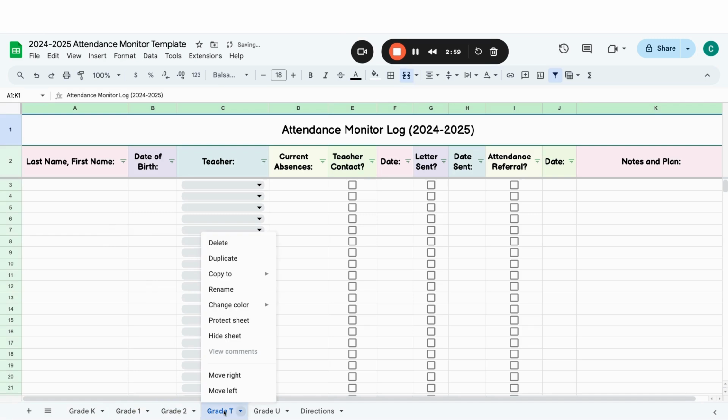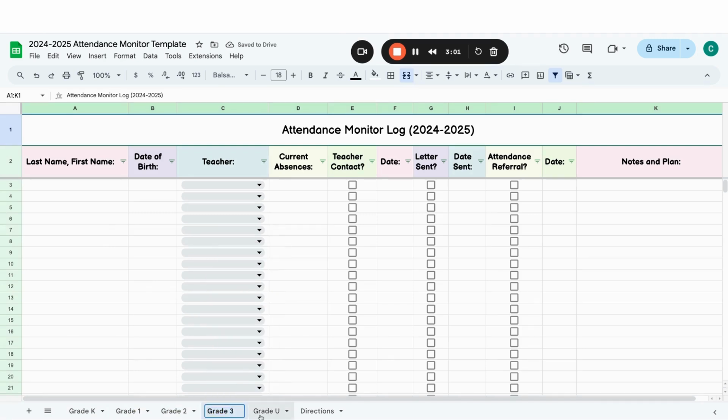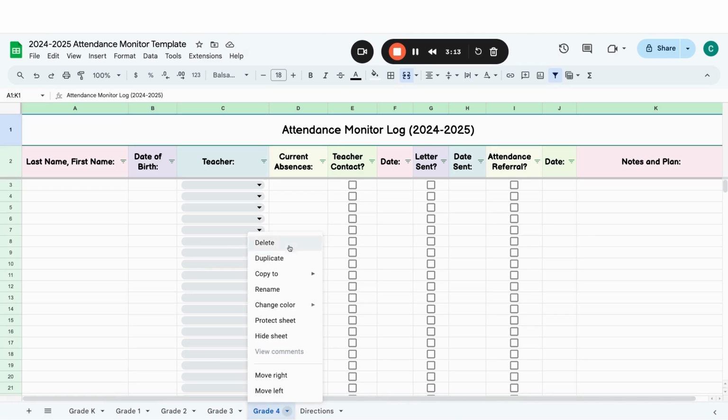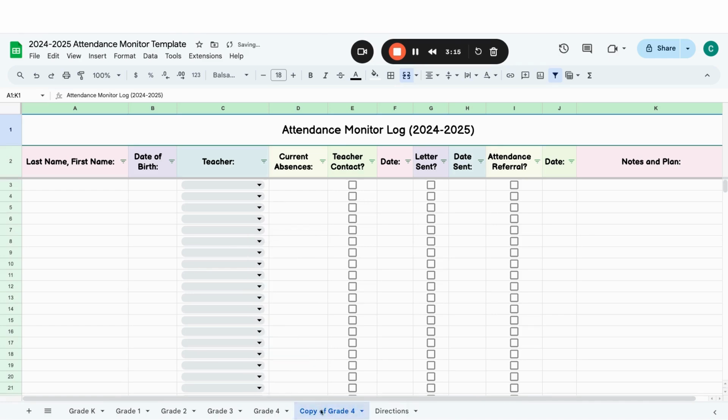But let's say this year you're responsible for grades K through 5. Well, there's only K through 4 here. So if you need to make another tab, you just right click the tab and you're going to hit duplicate, and that will let you duplicate it. And you want to do this before you customize any of the teachers' names.